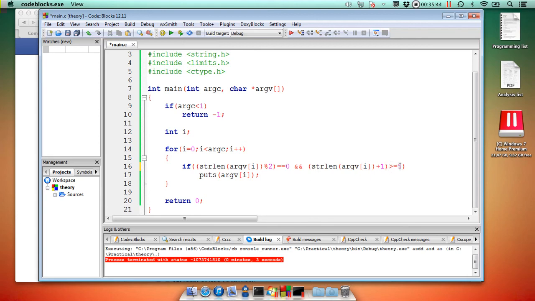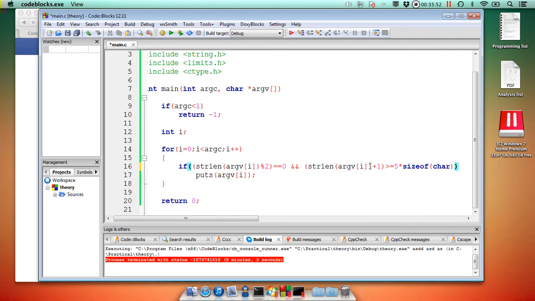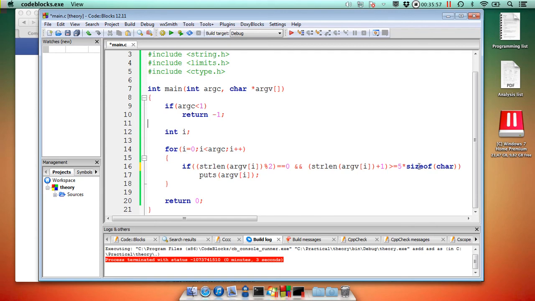And if we want to be strict about the sizes, we can also use something like sizeof(char), but this is not necessary, as sizeof(char) is 1, and even Professor Szymiński did say that it is, and we don't need that part. It's something like that. So including the null terminator, it is greater than or equal to 5.